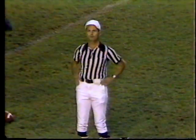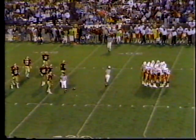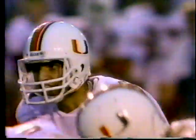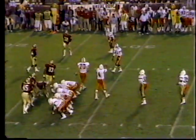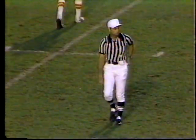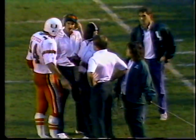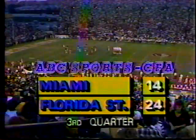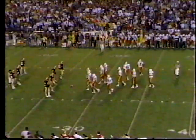Florida State has shut out four of seven teams in the second half this year — only Auburn scored more than one touchdown after intermission. First and five — Testaverde can't hear. He's going to talk things over with Jimmy Johnson. Miami is charged with the timeout. When we were talking to Vinny Testaverde yesterday, I asked him about the crowd. He says he's got hand signals for the wide receivers in case they can't hear him if he audibles.